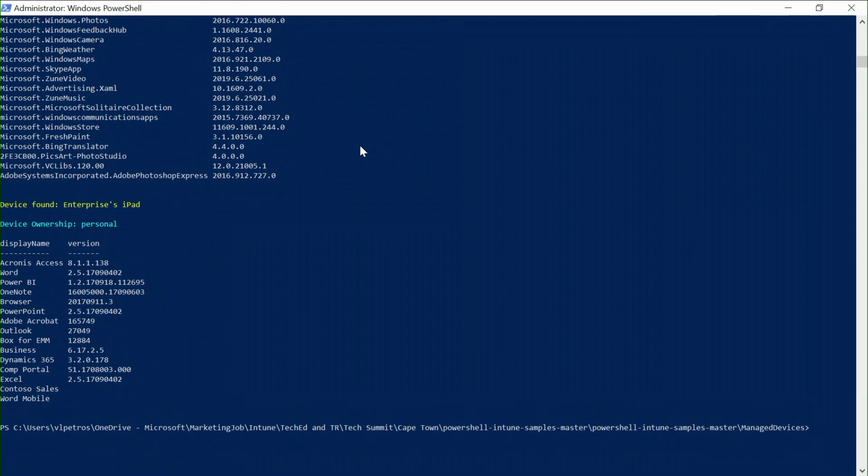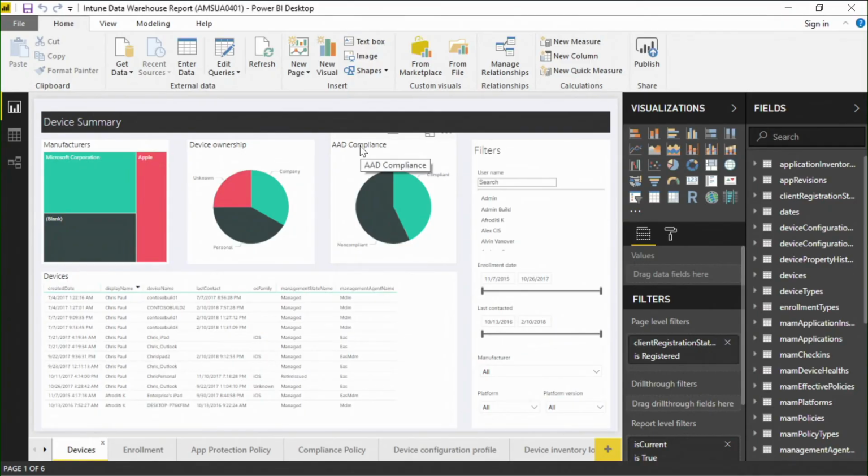This is generally available to all the customers that use the Intune service, and nearly everything that can be done from the Intune admin console can be done through the Intune APIs in Microsoft Graph. The second benefit of having the APIs publicly available is that I can now use my reporting tools, in this case Power BI, to access Intune data. Intune has built-in reports, but if I'm looking for more custom reports or advanced analytics, I can use Power BI to get the additional information I need in my environment, that I can then analyze or pass to my data science person to do it for me.